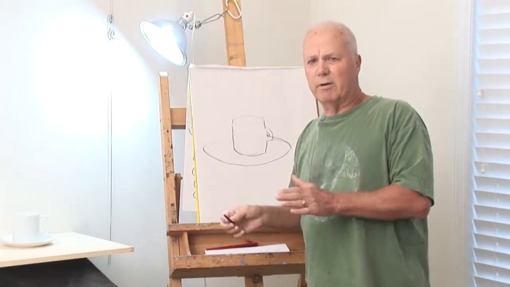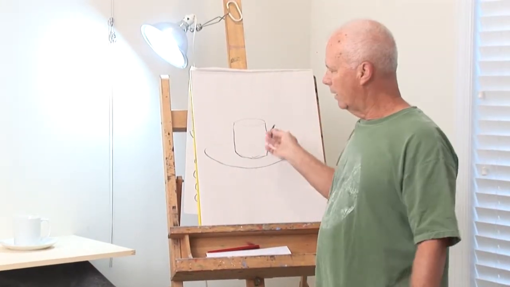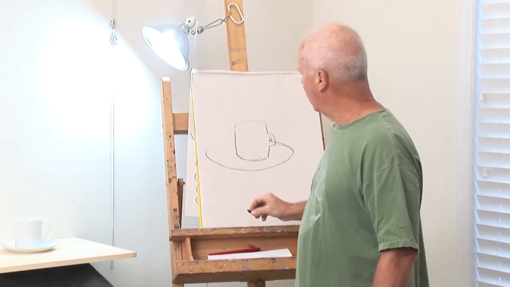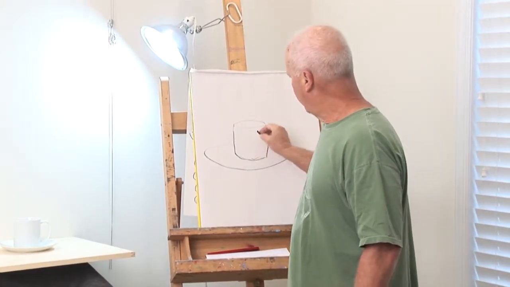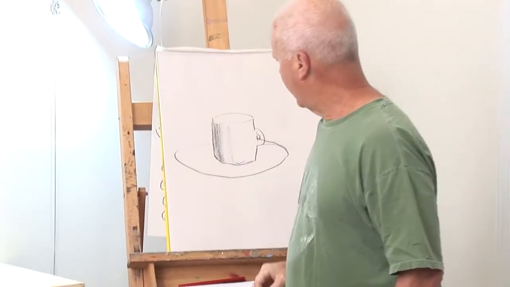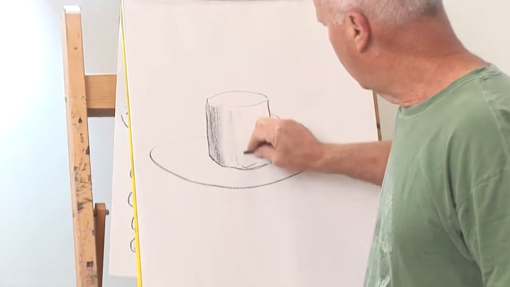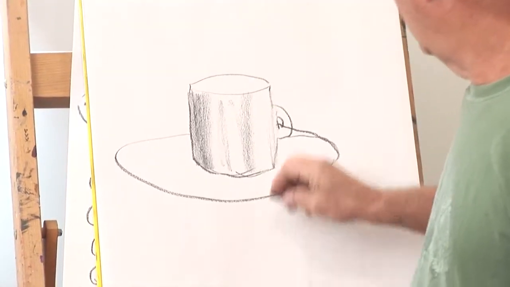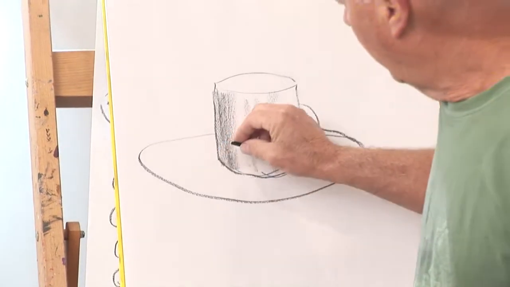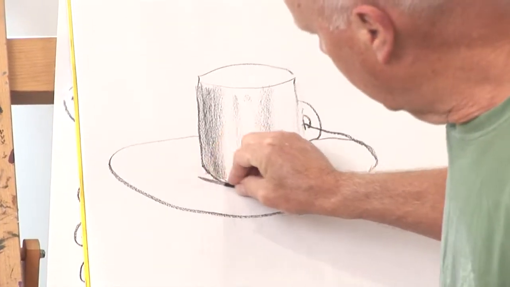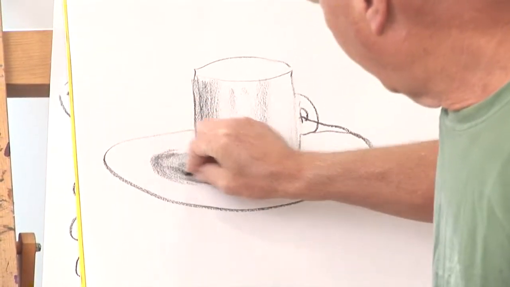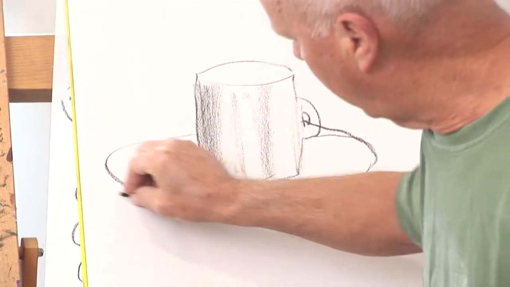The piece looks very flat because there's nothing to tell us anything but the outline. Now, if we begin to add light and shadow. So first, let's put our body shadow so we know on that tone. We've got our body tone in here. Our highlights are going to be up in here, anything that's white. We've got a cast shadow here under this, and we've got a cast shadow under the plate.